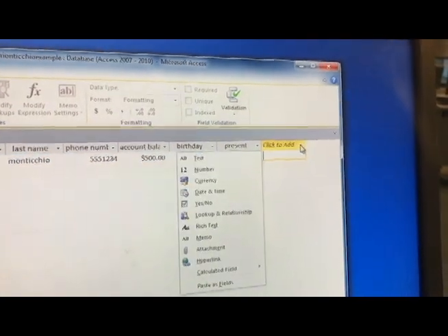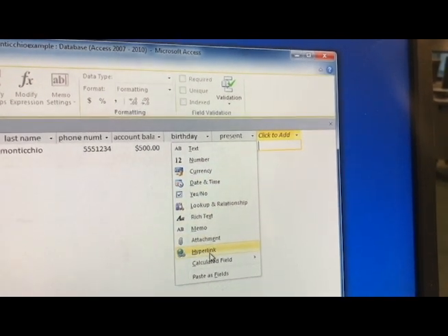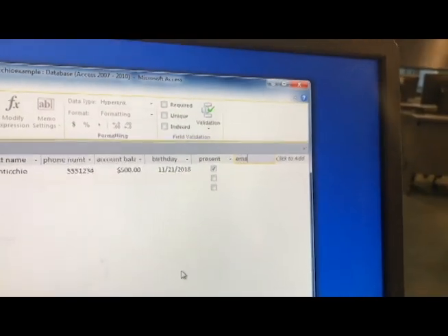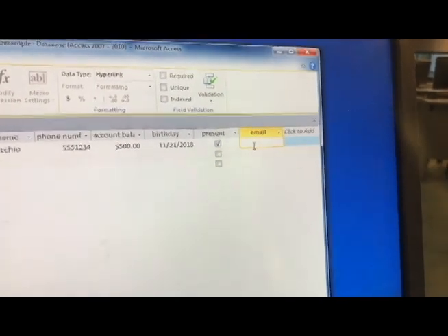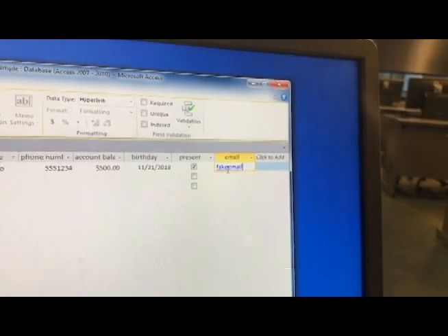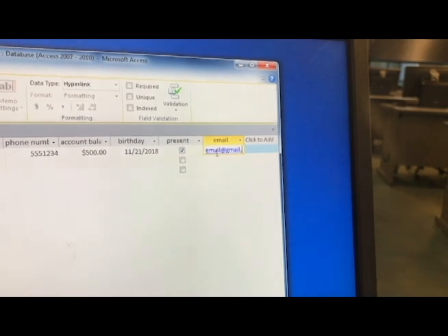And I'll say, you know what, maybe I want a hyperlink. Maybe I want to make this an email here. So my email is fake email at gmail.com.